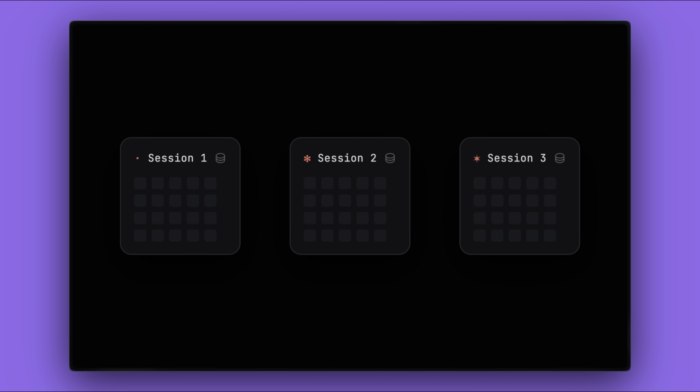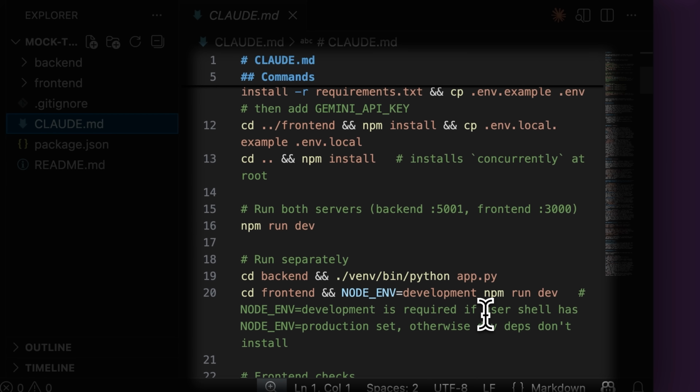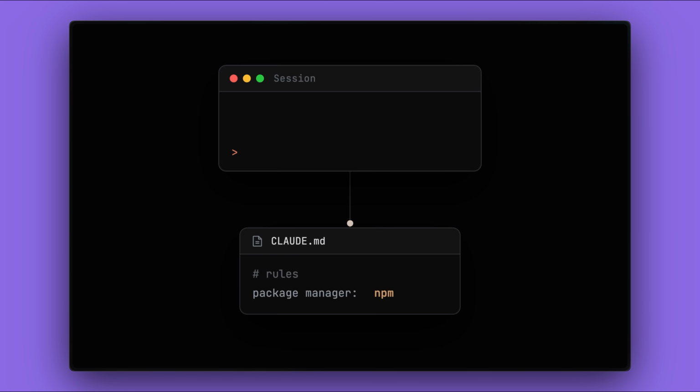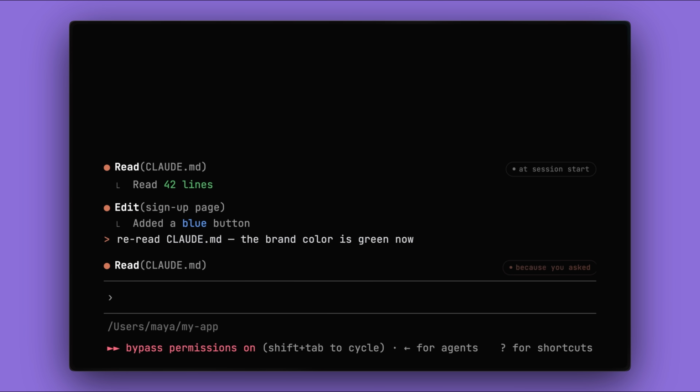But that's just keeping track of them. The real trouble starts when they're all working at the same time, because if you're using multiple sessions, you already know they don't share live context with each other since they each have their own memory. So if all your context and settings are in the global claude.md, basically the main instructions file Claude reads to understand your project, or any other file that one session keeps updating, the other sessions won't know that context changed. They won't refresh from the global files on their own, so they just keep working off the outdated info. Each session only reads the global files at the start or later if you manually ask it to, and if they need to edit the same files, they'll end up overwriting each other's changes too.